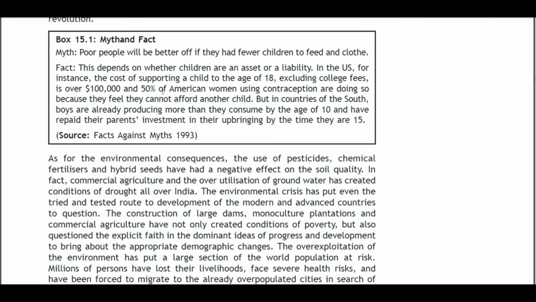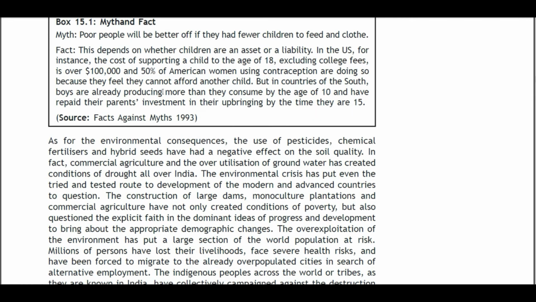$100,000, and 50% of American women using contraception are doing so because they feel they cannot afford another child. But in countries of the South, boys already produce more than they consume by the age of 10 and have repaid their parents' investment in their upbringing by the time they are 15.